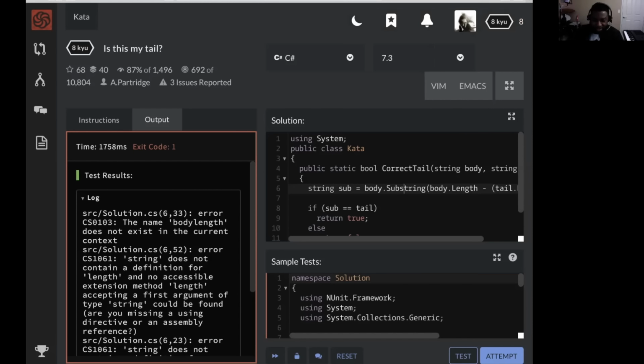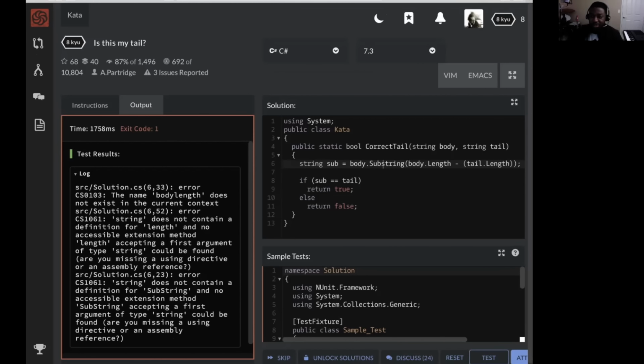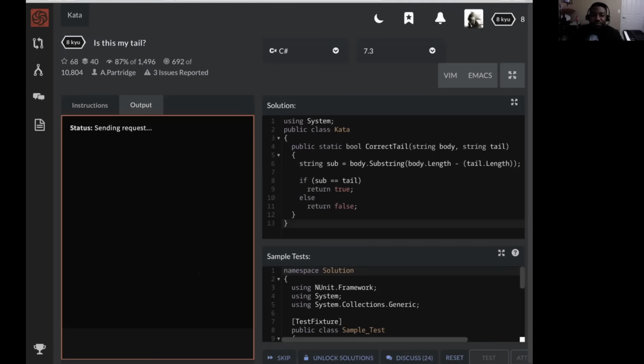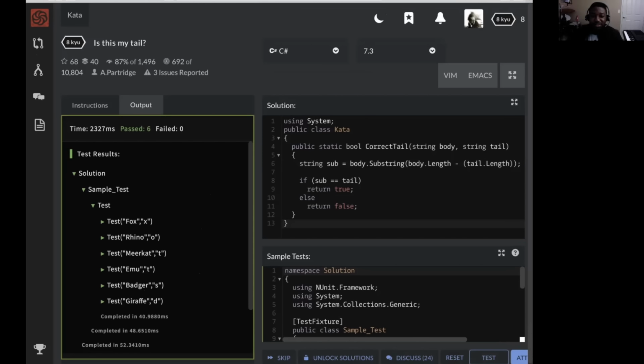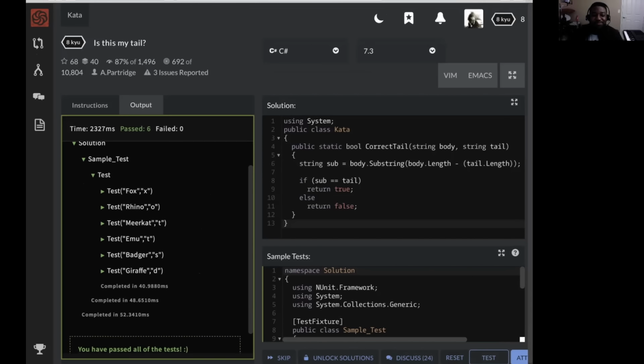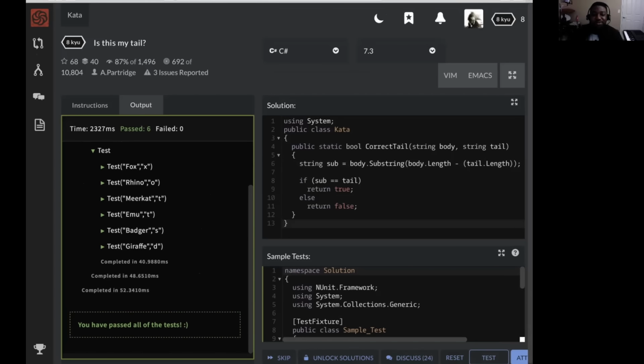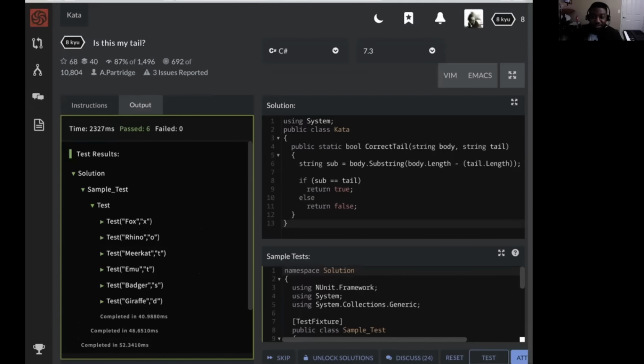All right, so let's go back and test our code. Yay, here we go. Awesome. So this works now. It matches based on this code, and if it doesn't, it returns false.